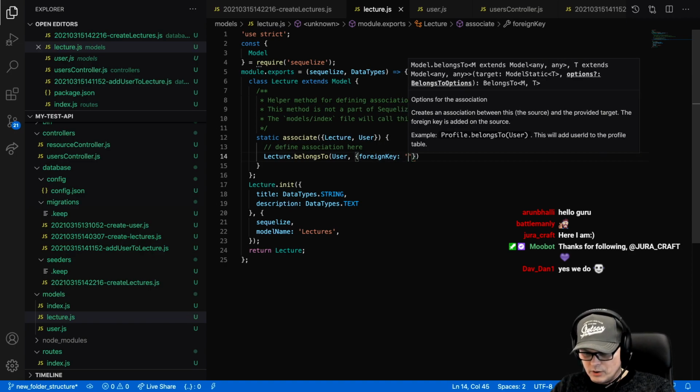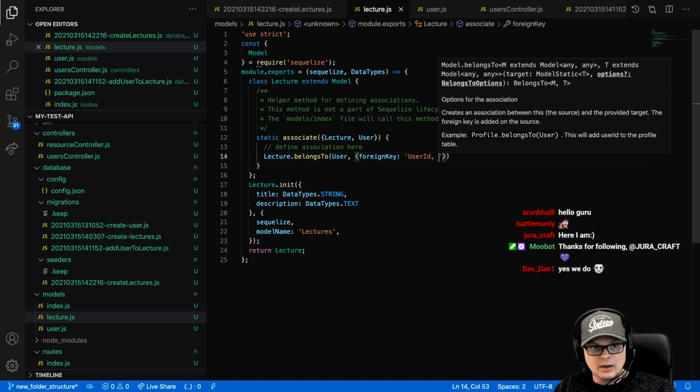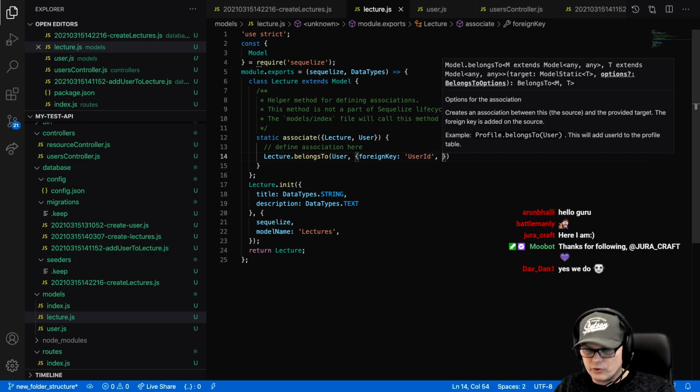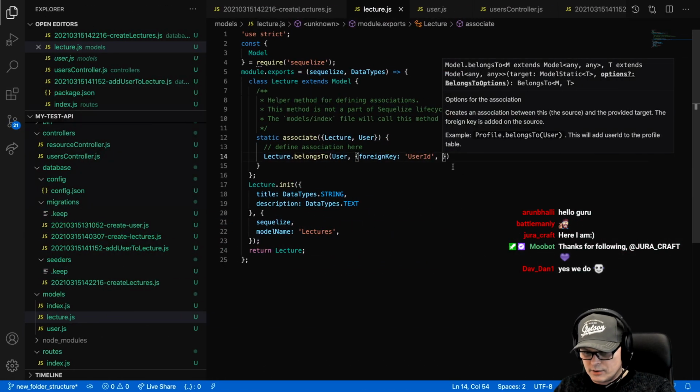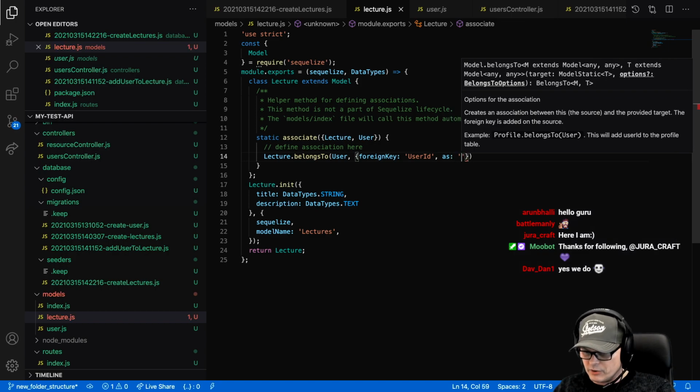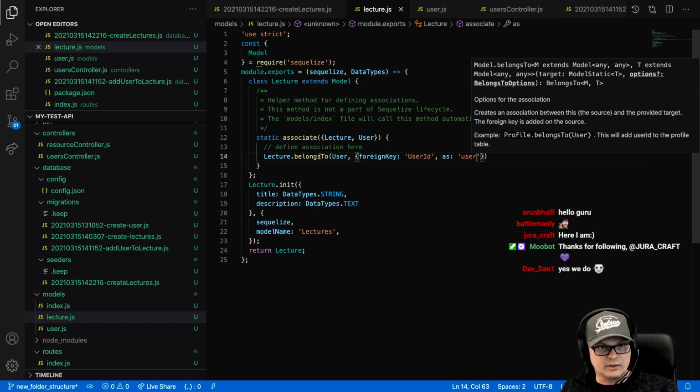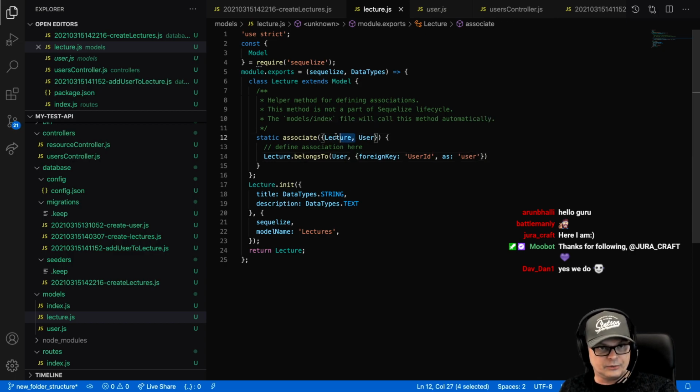user ID. And then for some reason, and I do not know really why, I need to say as as well. We don't want to say author ID, we want to include the entire object, right? And as we're just going to say user at this point, but it might change later. Lecture, so I don't want this actually included, just the user. Right, it belongs to, right, let's see if that works.